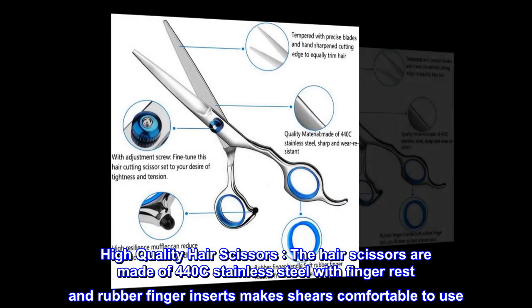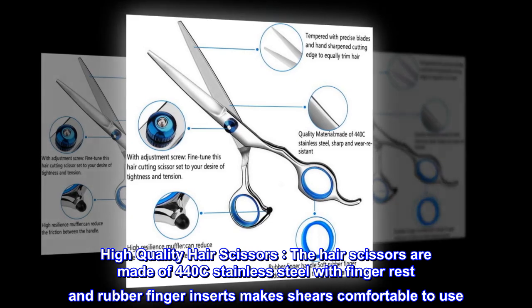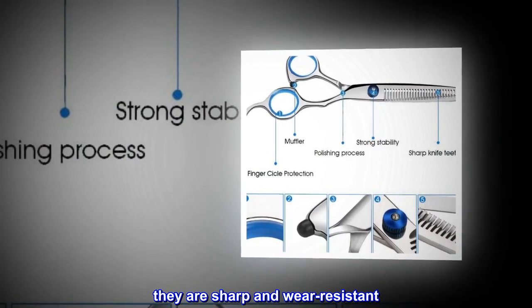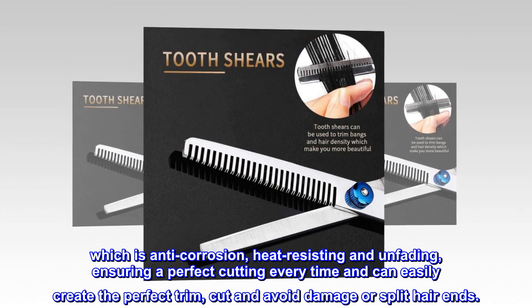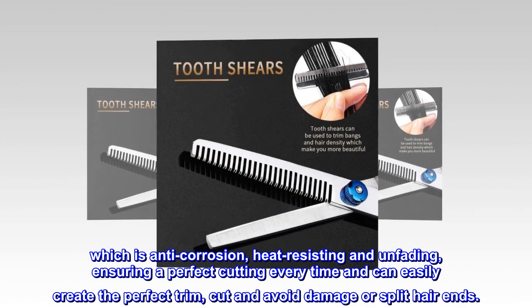High-quality hair scissors. The hair scissors are made of 440C stainless steel with finger rest and rubber finger inserts that make the shears comfortable to use. They are sharp and wear-resistant, anti-corrosion, heat-resisting and unfading, ensuring a perfect cutting every time and easily creating the perfect trim, cut, and avoiding damage or split hair ends.